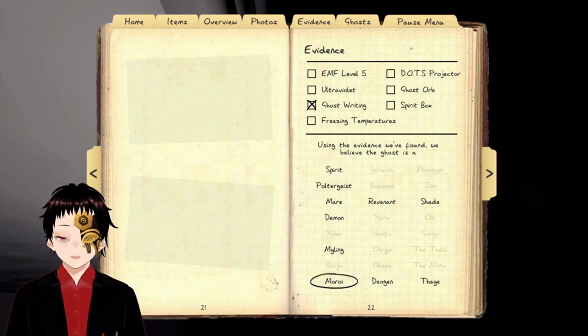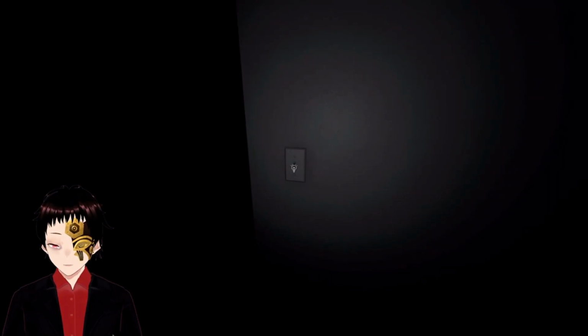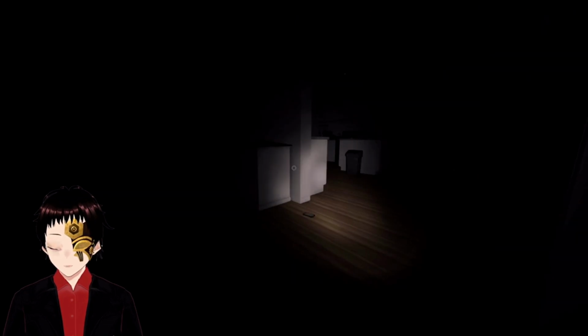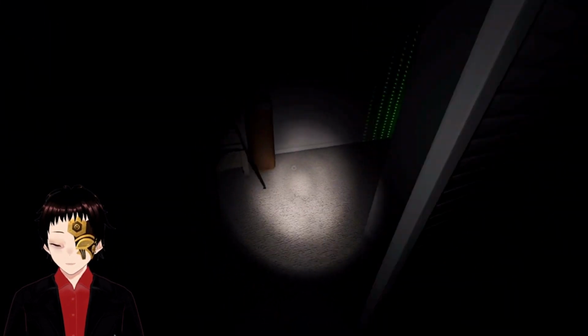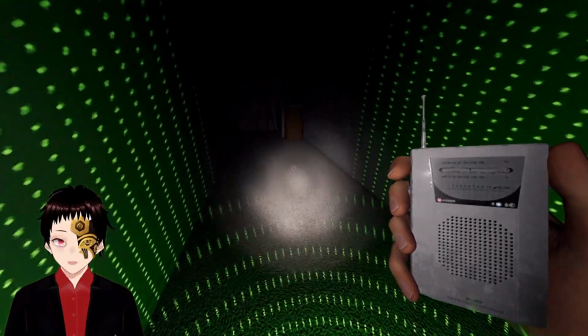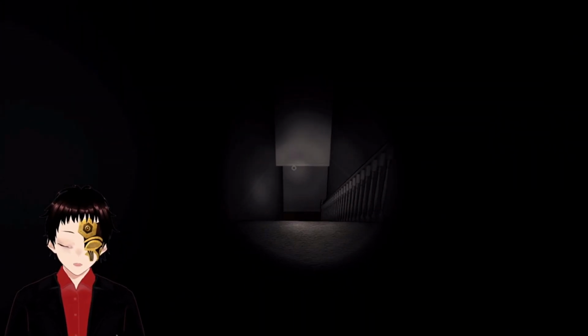This sounds slow. Not Revenant slow, but slower than I would expect. So I'm going to guess probably a Moroi, and that means we should have Spirit Box, so it might be a Thaye. This is really dangerous. So where are you? Are you here? Where are you? There we go. So yes, Moroi is for Spirit Box.